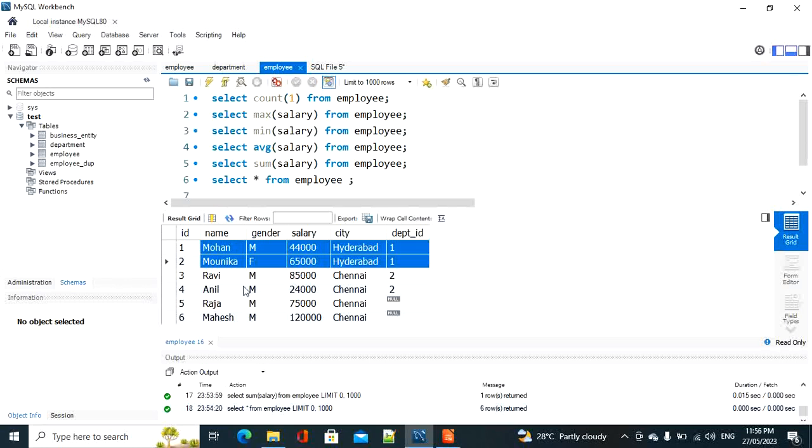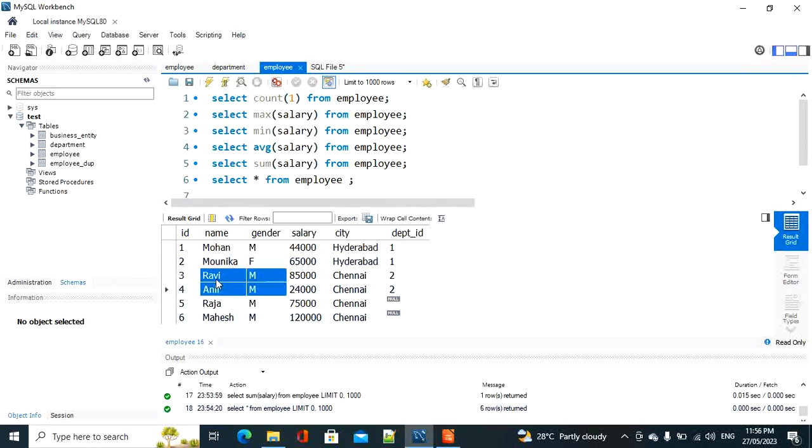Similarly, you can have one more group: the third and fourth employees belong to department ID 2, so you can treat these 2 employees as one more group.